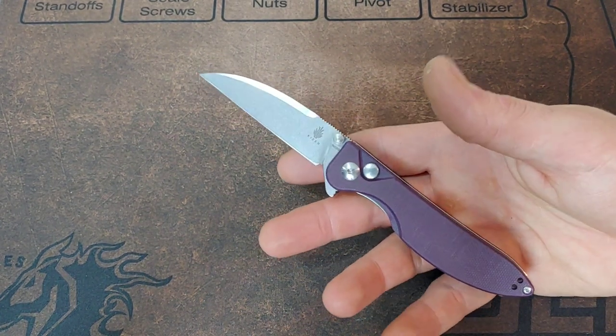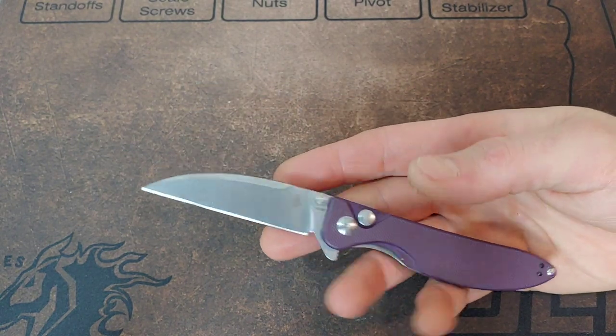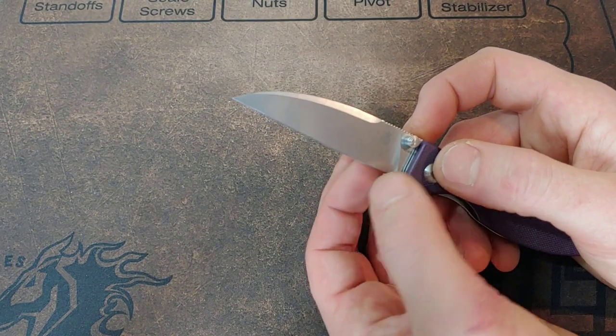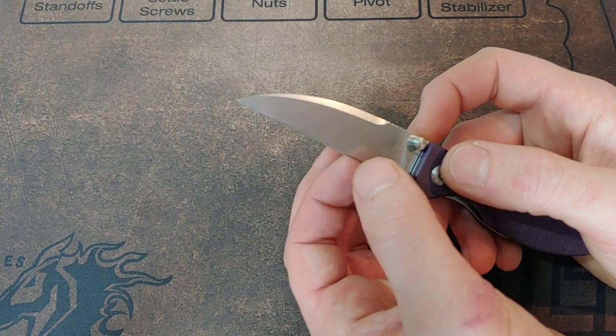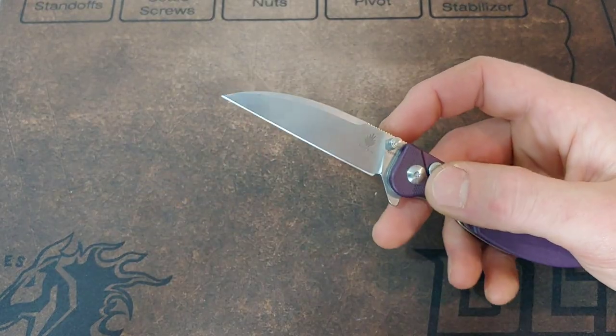Now, before I sharpened it, I did get a couple clips of the factory edge. Let's take a look at that. This thing does cut so well because behind the edge thickness, it's not thick. They could have went a little thinner, but it's about 18 thousandths and it tapers down to about 15 thousandths behind the edge because the edge does kind of taper from a little bit thicker back here to thinner all the way to the thinnest point at the tip.